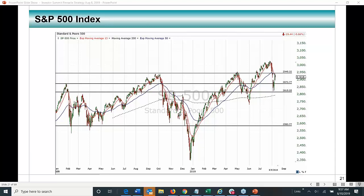Let's see, got a few more questions coming, and I have 3 more minutes here. Do I do options on futures? No, I don't. At least for this strategy, I did do the RUT for a long time, and then the powers that be changed the way it worked at the exchanges, where only 2 exchanges were trading the RUT, and it was just a foolish decision in my mind, and there wasn't enough competition to actually get the trades that I needed. I probably will go back to trading the RUT, but I haven't done it in a while. I've been pretty much using the SPX.